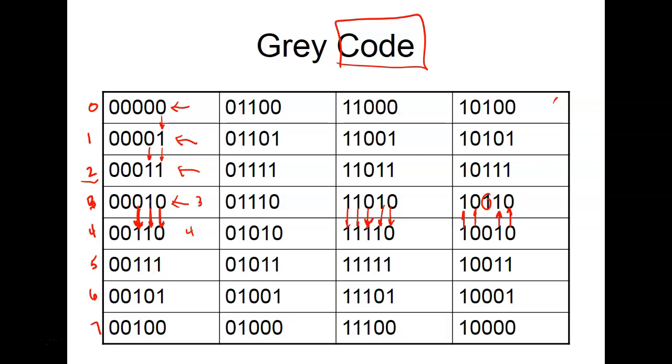So gray code is a counting code. How many bits change between each count? 1. It's a high-speed counting code. So some of the counters you're going to run out there use gray code, which means if you want the number, you're going to somehow have to convert it back over.